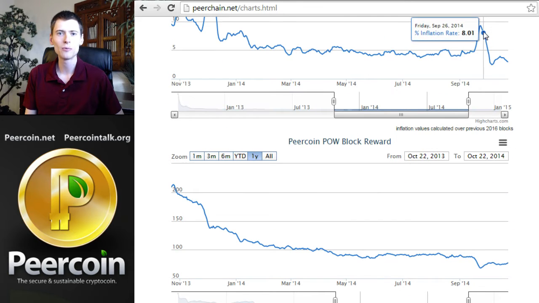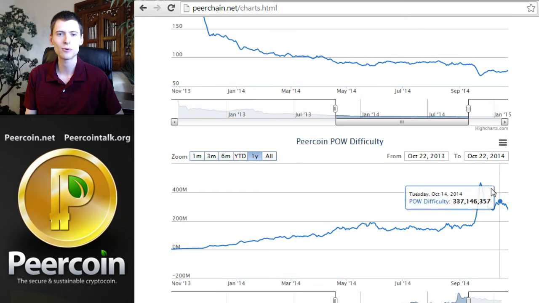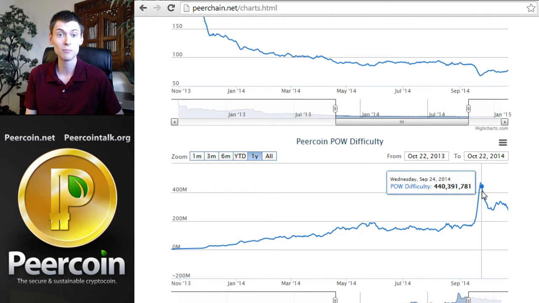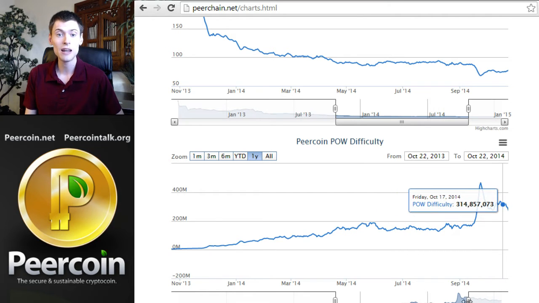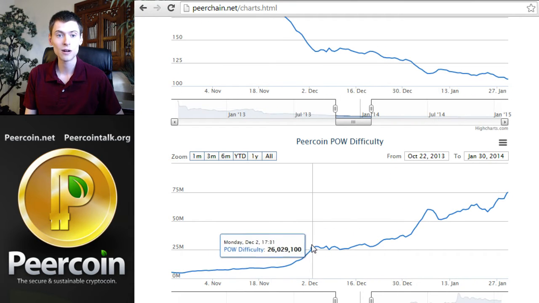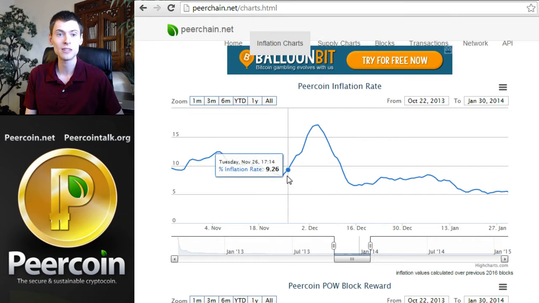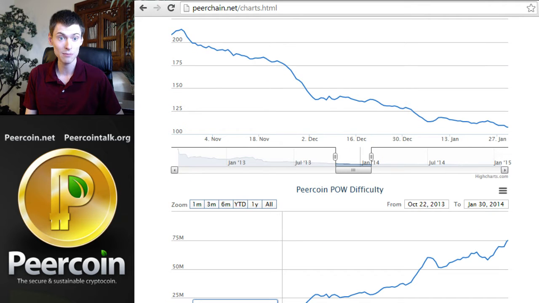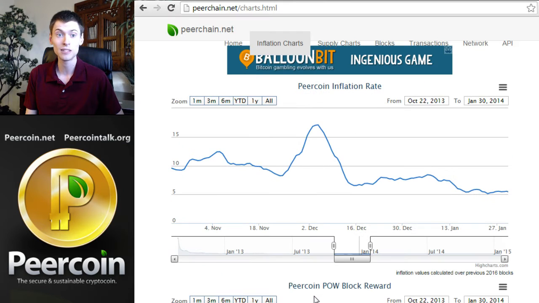Okay, so the one on the right here that happened in September 2014 corresponds to an increase in the mining difficulty and then a drop off in difficulty as well. But the drop off isn't important. What's important here is the increase, actually. Let me narrow this down to just focus on the first spike. This is around the 2nd of December, and if you scroll up here, you can see this is surrounding this first spike here that happened around the 2nd of December. As the difficulty shot up from 10 million up to almost 30 million here, this is a very big increase in mining difficulty. That corresponds to this increase in inflation.